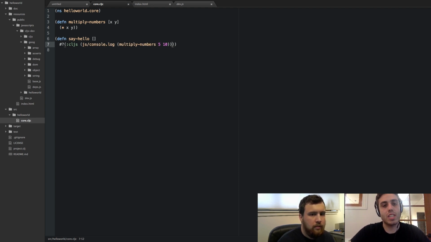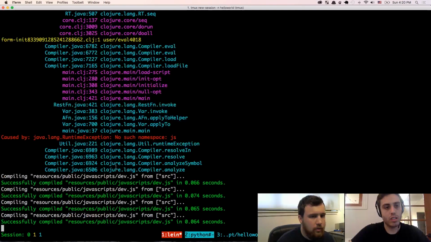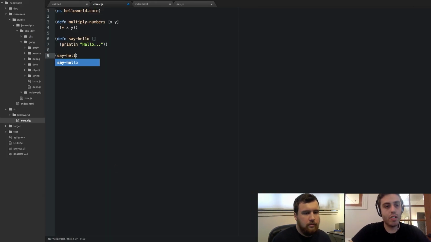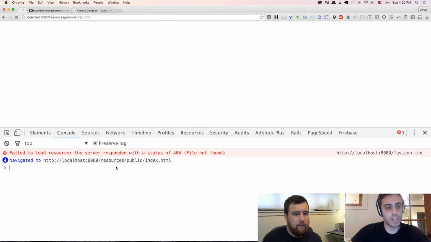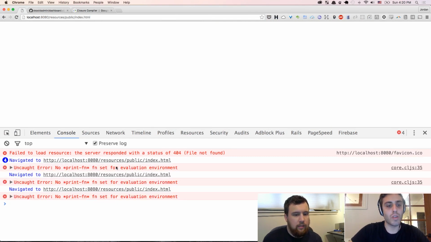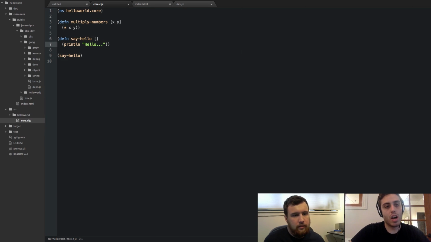But this needs that conditional reader whenever I use a JS. So if this was just a .cljs file, you don't need that. When we had it just be println, Clojure read that, but ClojureScript wouldn't have. If we just leave it as println, will it work in both Clojure and JavaScript? I don't know if println maps to console.log. Maybe it does. Yeah, so it doesn't know what print function to use for the evaluation environment. But anyway, if we made this CLJS, you can just use the JS namespace.